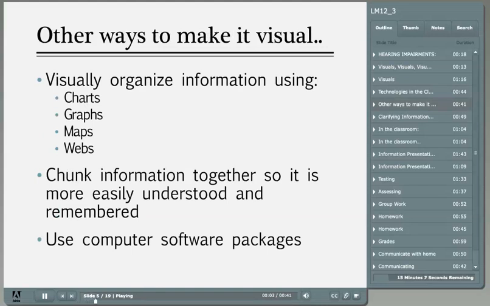Charts, graphs, maps, webs, and labels are also a nice way to organize information visually. Placing information into this type of format organizes it into chunks. Chunks of information are often more easily remembered. This format is also particularly appealing to visual learners. Using a computer along with programs such as BoardMaker, Word, PowerPoint, and Publisher are also helpful to support or supplement instruction. By using these formats, instruction can be repeated for review for students who are absent, as well as can be used by the students who are deaf or hard of hearing in your classroom.